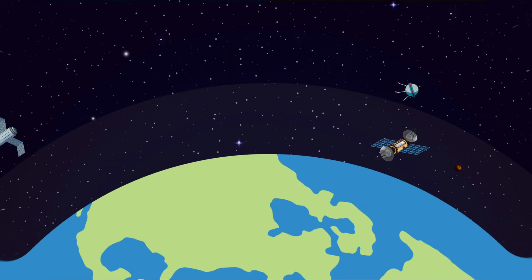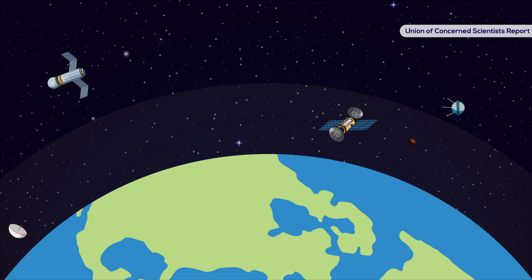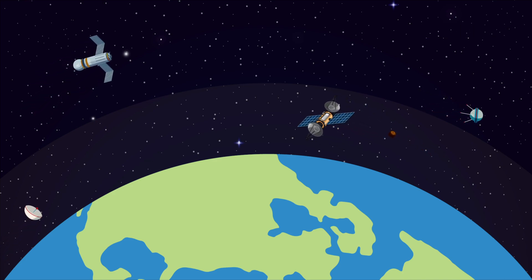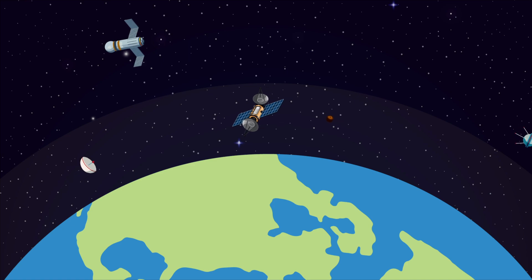In a report recently, there are 5,465 active satellites orbiting Earth. Satellites, however, can't live forever. Usually, when they run out of fuel or malfunction, they become giant pieces of trash floating around the Earth.